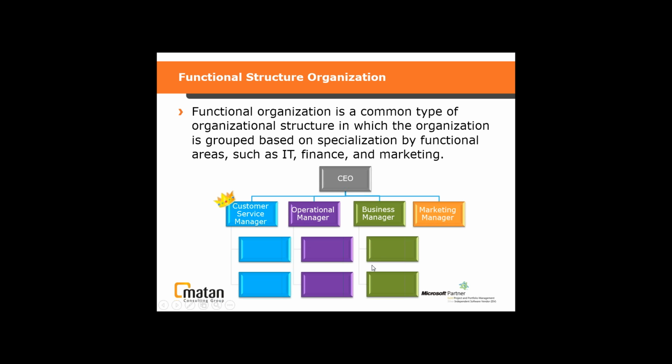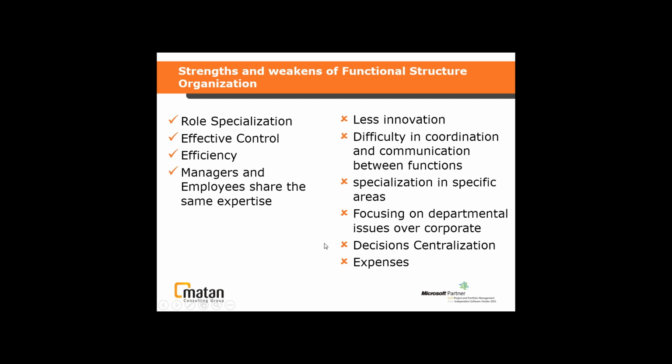Basically, in organizations like this, the people who have the most power are the different division managers. So in our example here, you have the customer service manager, the business manager, marketing manager, operations manager, and they are the decision makers. It's their role and responsibility to decide who's working on what. Okay, so that's one type of structure that we have.